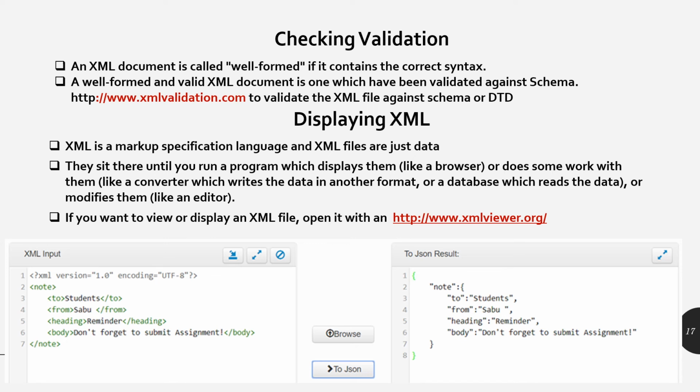Otherwise, there is a website called XML Viewer, using which we can also see the content of the XML file. This site also helps to convert XML files to JavaScript object notation format. That we will see in the next classes, and it is also included in your syllabus. This is about displaying XML.